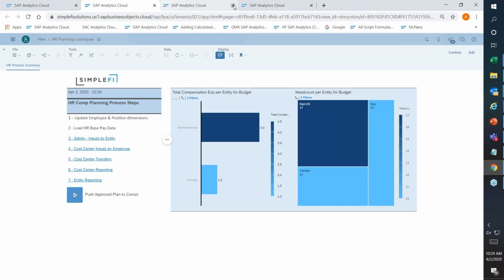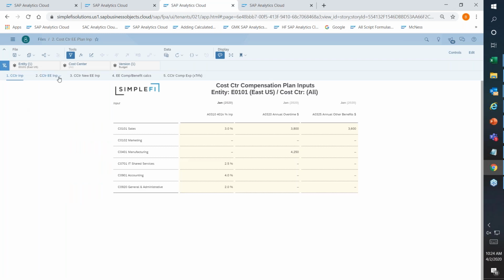So I'm just going to close out of here. And so I will go to my cost center inputs by employee. And that opens up my cost center employee plan input. So here you can see just laying out the story here. We have 5 tabs along the top. So we have cost center.